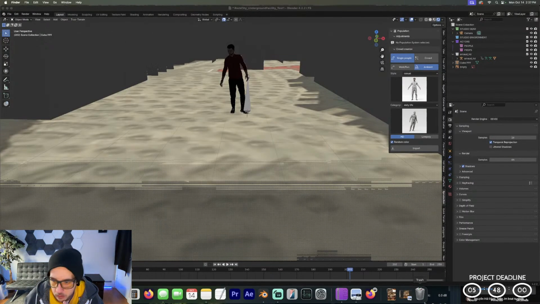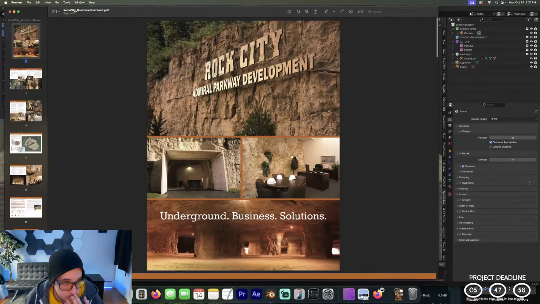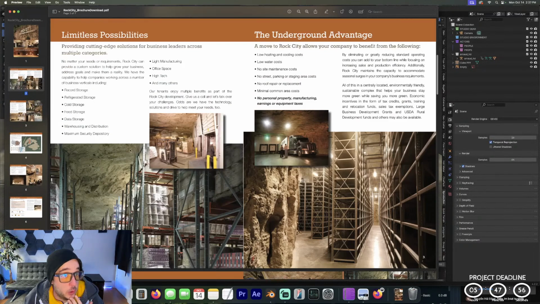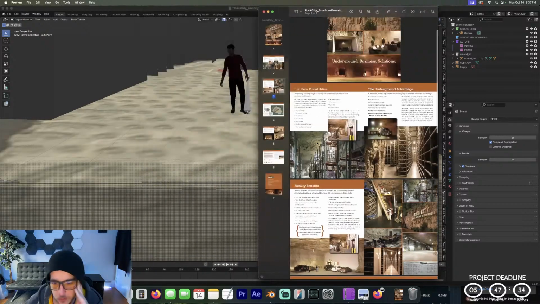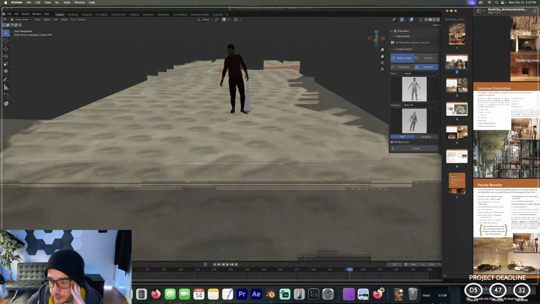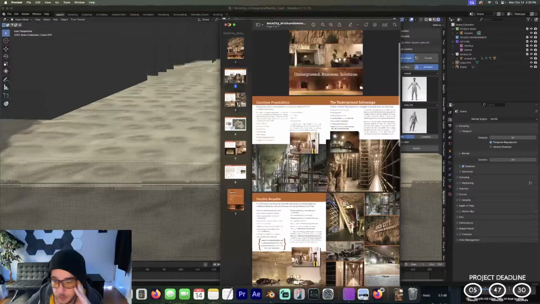Oops. Wondering if they let us know how high the ceilings are. Pretty high. So we can use this as reference for how small our dude should be compared to our environment.